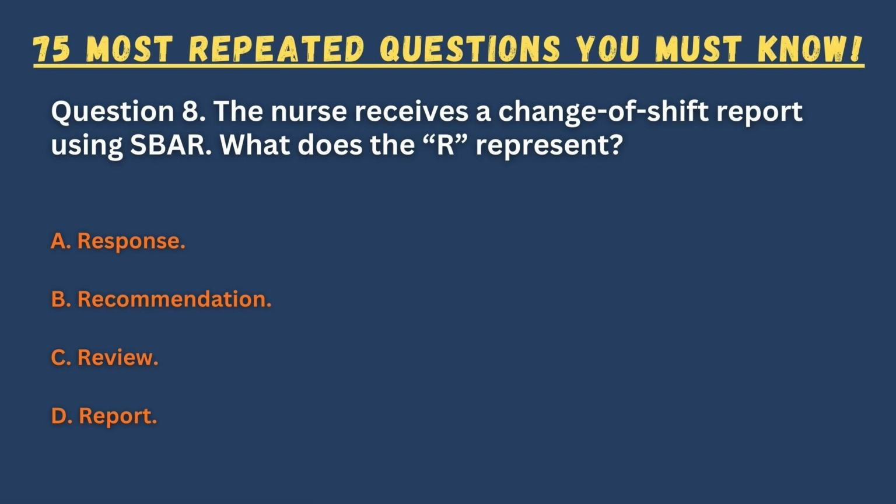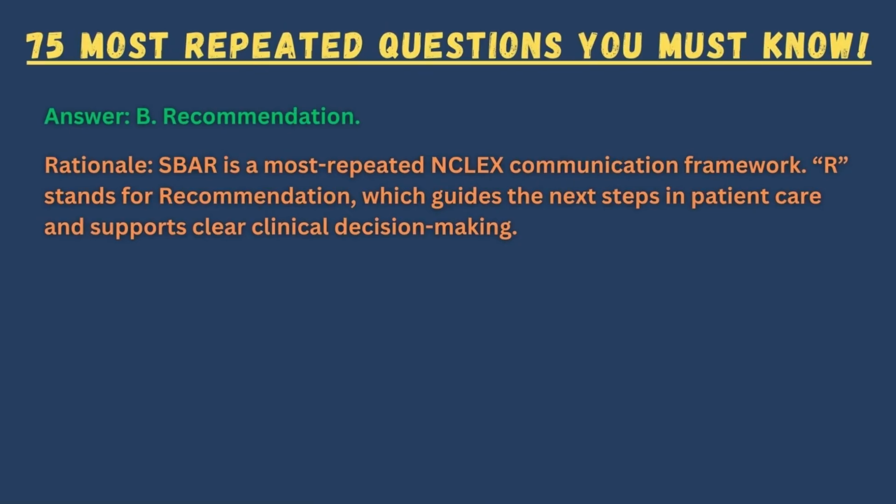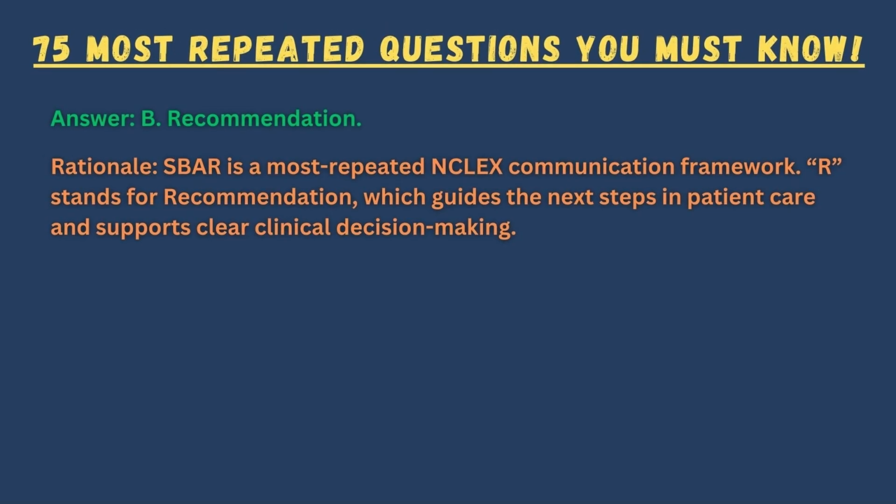Question 8. The nurse receives a change of shift report using SBAR. What does the R represent? A. Response. B. Recommendation. C. Review. D. Report. Answer. B. Recommendation. Rationale. SBAR is a most repeated NCLEX communication framework. R stands for recommendation, which guides the next steps in patient care and supports clear clinical decision-making.